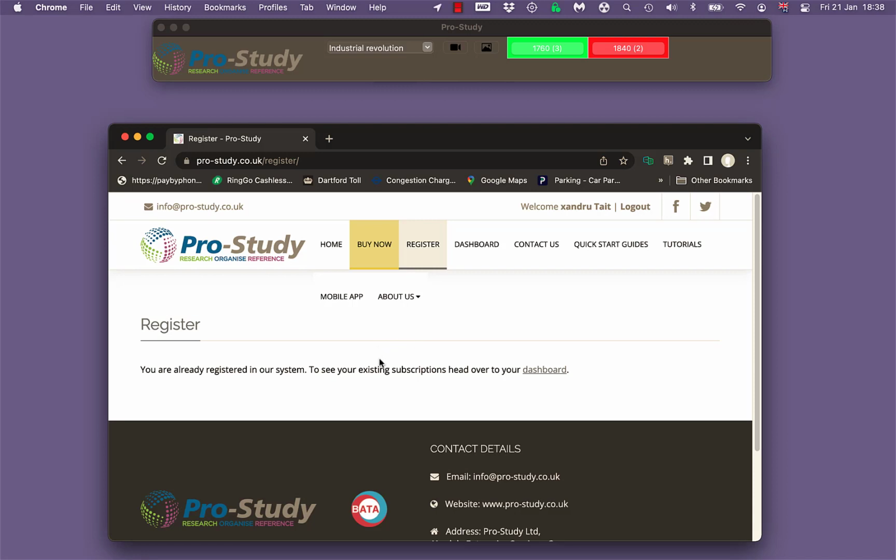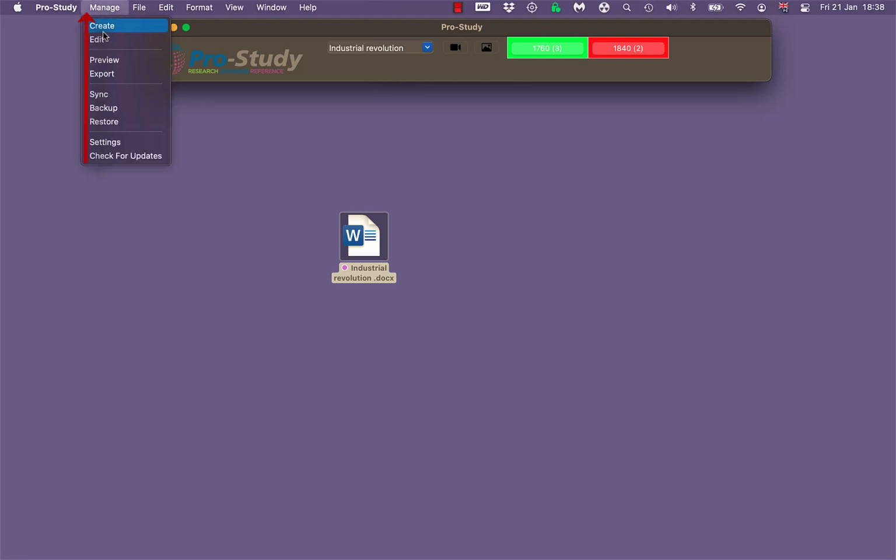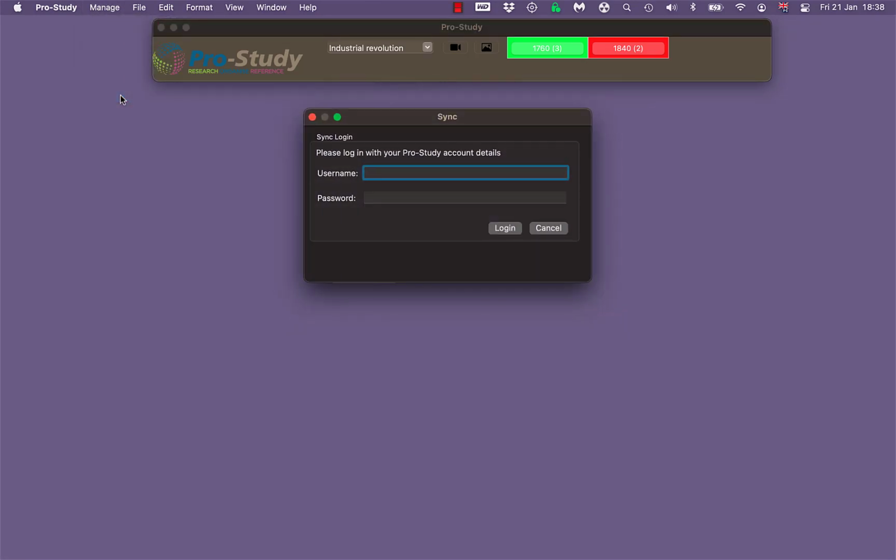It says I'm already registered, but if you have a look yourself or enter your dashboard, you'll have a dashboard where you can log in here. Once you've registered here, you've got your details, you can add that into your app, and then it's easy enough to sync from your app to your software on your Mac. And if I come back up here quickly, then you've got your sync option here. And you put your details in here and it will sync with your app.